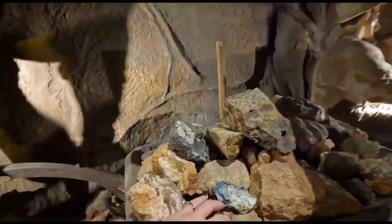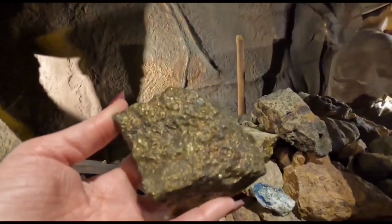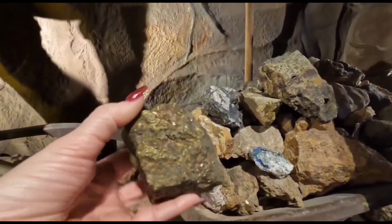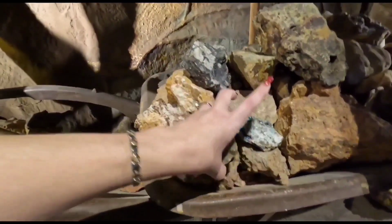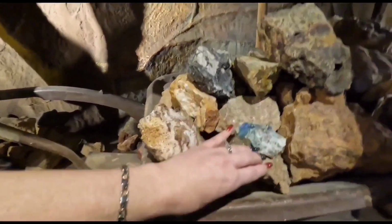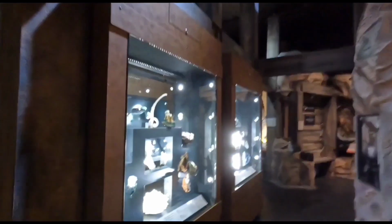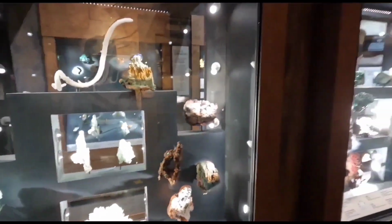Oh, it's heavy. Oh my gosh. Really? Oh yeah, lift that up. It's heavy. That is solid. There's a lot of sulfides in that. It's like lots of heavy metals. I don't know if it's iron, you guys, or copper. See all this, how shiny it is. Actually, put it in. That is much heavier than you would think it would be. Yeah, a lot heavier. All right, what else do we have here? Ooh, pretty.